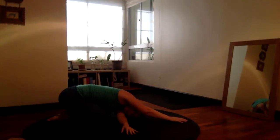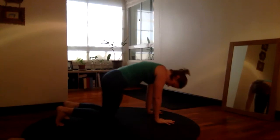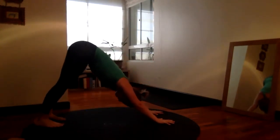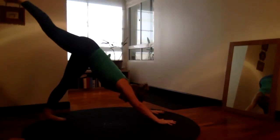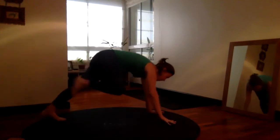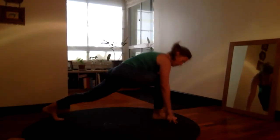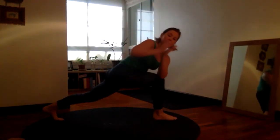And then if you want to come into this third and final round of flow, we'll come back into our down dog. If you want to chill right here in child's pose, go ahead and do that. We're just going to add on a little bit more. Inhale that right leg up to the sky, three-legged dog. Exhale, coming through, preparing the lower body. Bring yourself up. Bring that elbow out, coming into that twist.